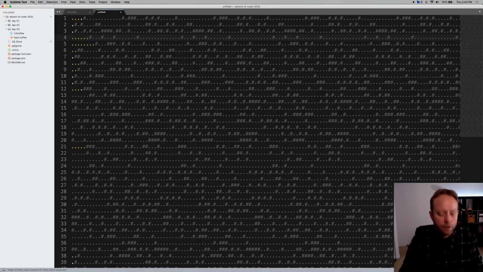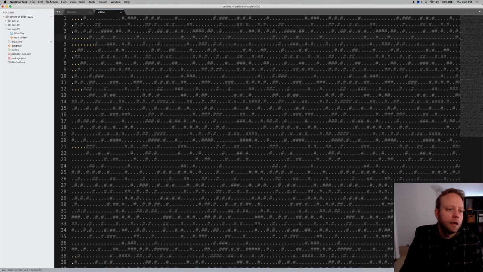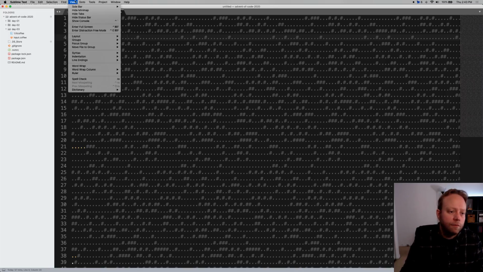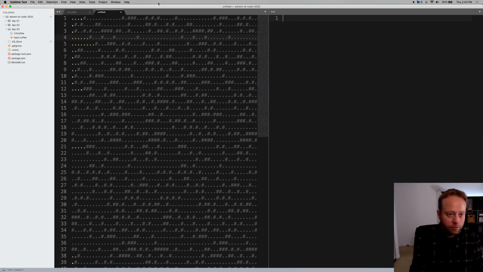No. Just trying all the different keyboard combinations I can remember for splitting the screen. View, that option shift 2. There we go.